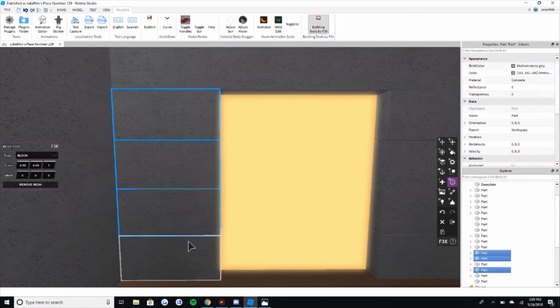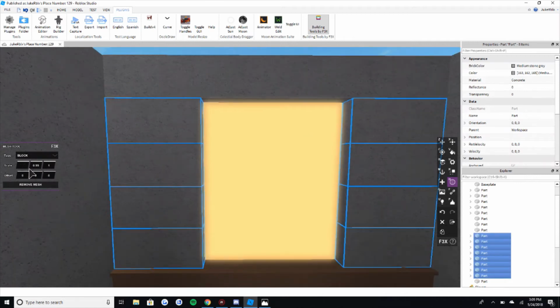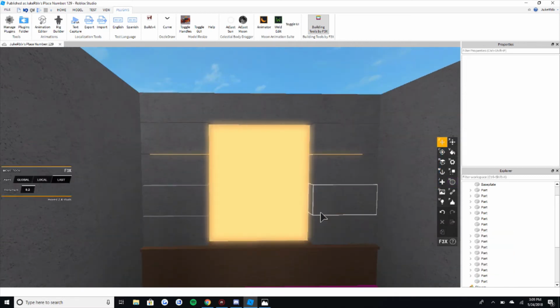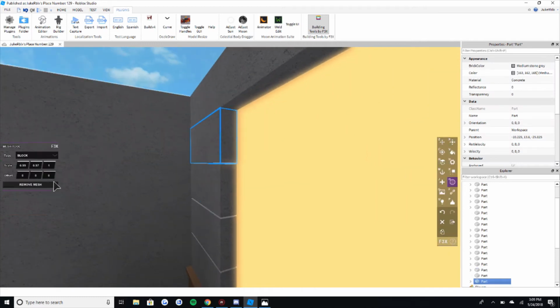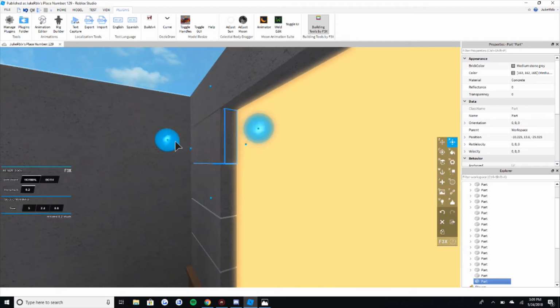I think those are a little bit too small, so let me change this to 0.97 instead. Actually, let's keep this at 0.99. And okay, that's better. So now you can see through it, and we don't want that either. So I'm going to remove the mesh from this one, close this up.